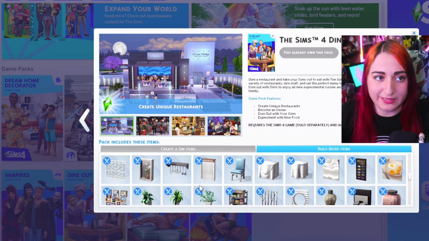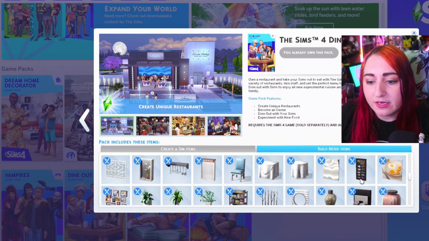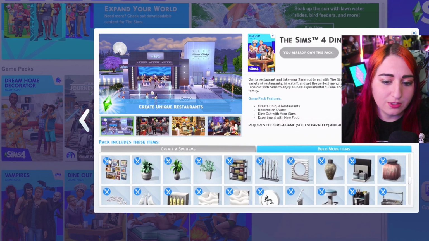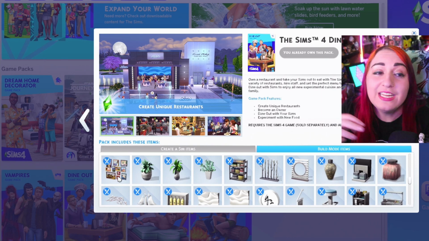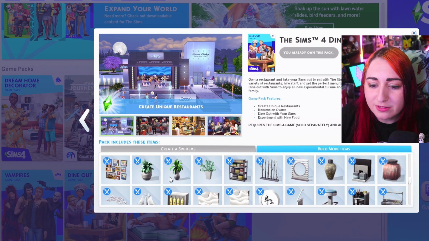There is a good amount of decor items because they want you to build a restaurant with it, right? So you can run your own restaurant, hire staff and do all that, which is really great. And I've been having fun playing around rags to riches with that. Oh, this wall art, this collage is amazing. Any of the collage paintings, I love those. I wish we had more options of those. And then just salt and pepper and pantry stuff.